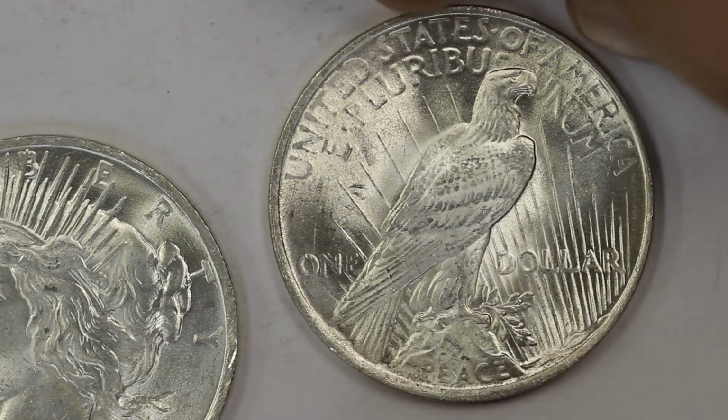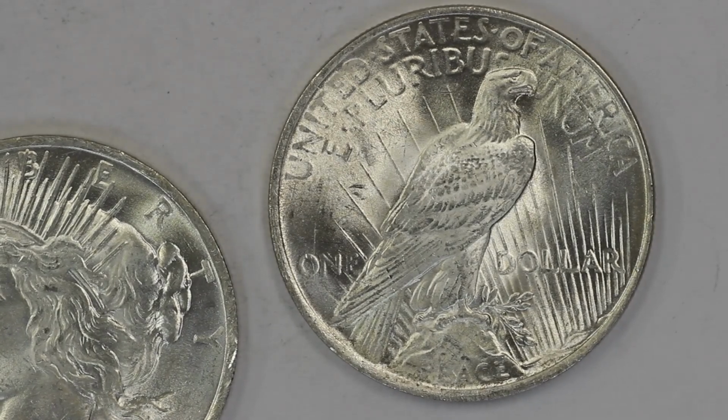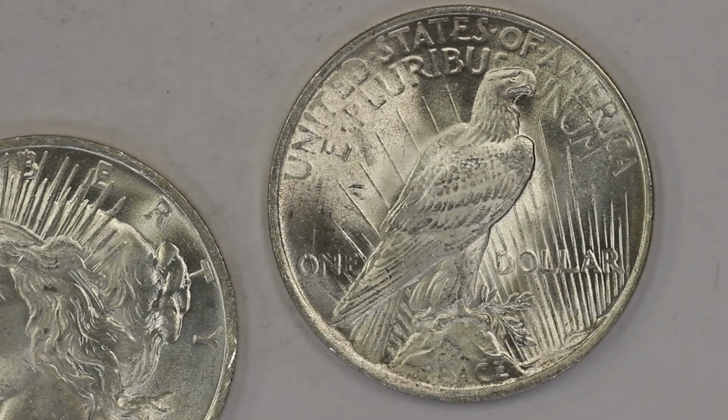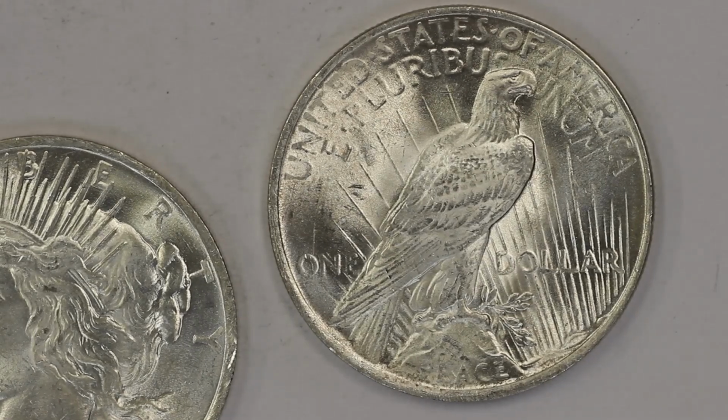So as you can see, you can restore coins and remove unsightly toning. And it's the same thing that PCGS or NGC does. If they think they can improve a coin's appearance, get rid of PVC, get rid of toning from albums or from chemicals, from cardboard, which was what's wrong with these coins. They were in that cardboard for a while and reacted with the cardboard. So we removed that from the surface as a little oxidation. The original surface, the striking layer, is still there.